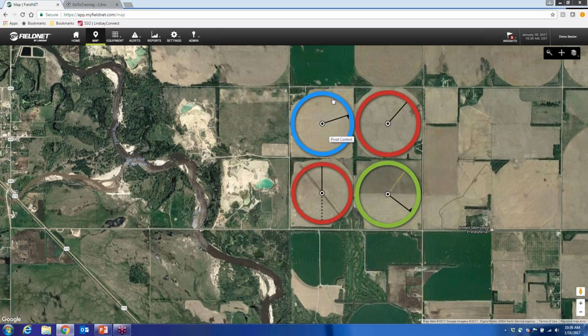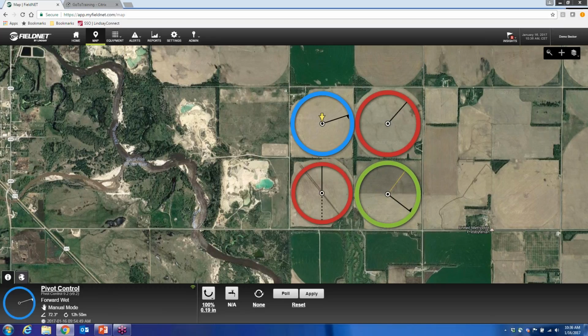So if you wanted to, then you can go into a piece of equipment, you just click on it, it pulls up what we call the quick tray, and it tells you, is it running a plan or is it in manual mode, what direction, its position, its circle time, and then it'll show you the rate with the depth applied, and then if you have your water key on or not, and then if you have a service stop set. So you get a lot of information, and you can do control functions from here.